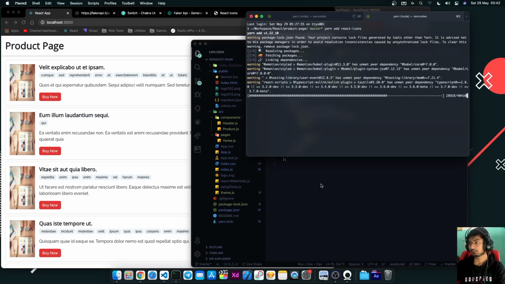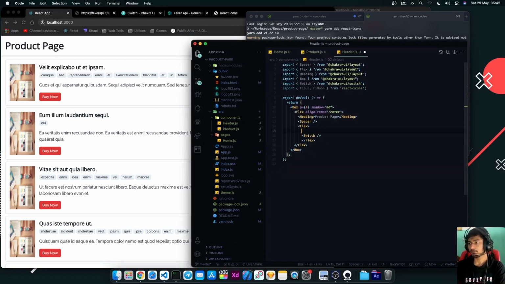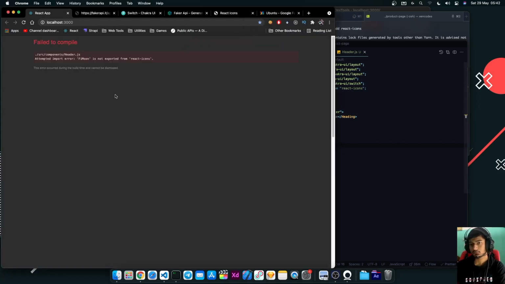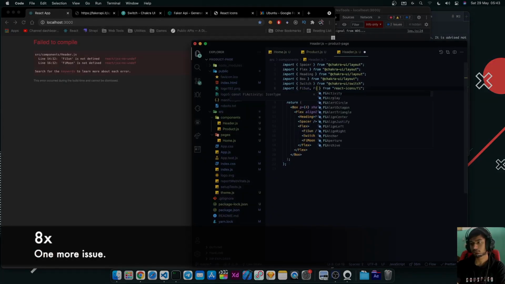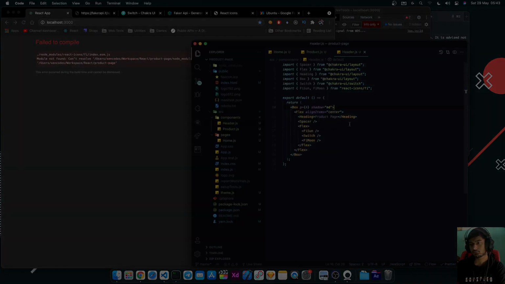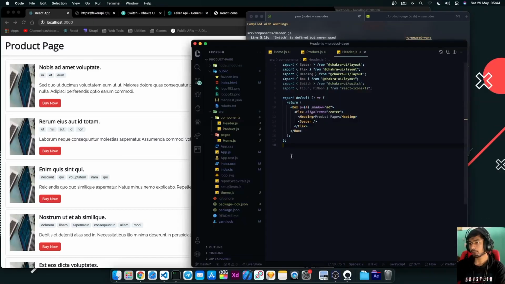I think because it's installing, that's why it's not auto-completing. Fi sun, not like that. And fi moon. One eternity later. So after restarting the development server, it worked.